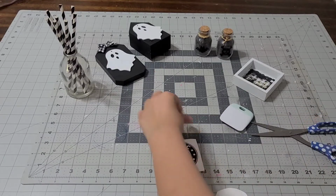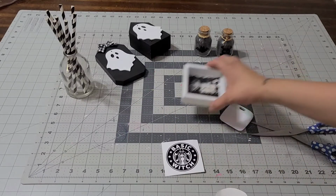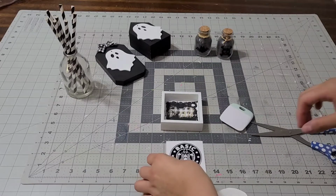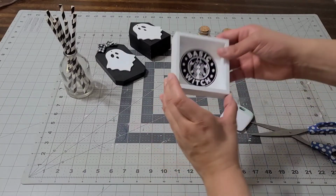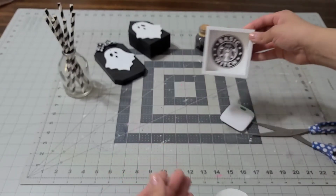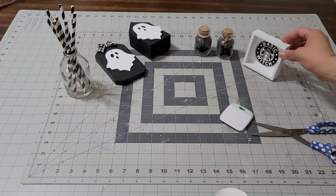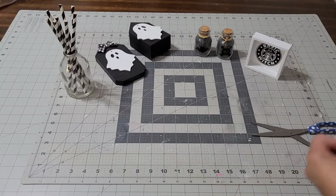Now for one of these signs, you would usually pay, what, $25 plus shipping. Right here, I made my own for a dollar. So isn't that cool? I can also sell you the decal if you like. So go ahead and email me if you want on that. But look at how awesome that looks. It came out perfect. I cannot wait to put this on my two-tier tray. I am super happy with this. It came out wonderful and I love it.